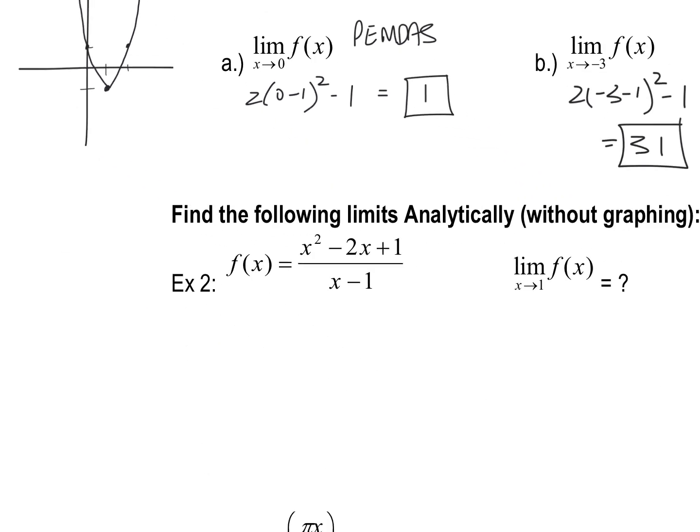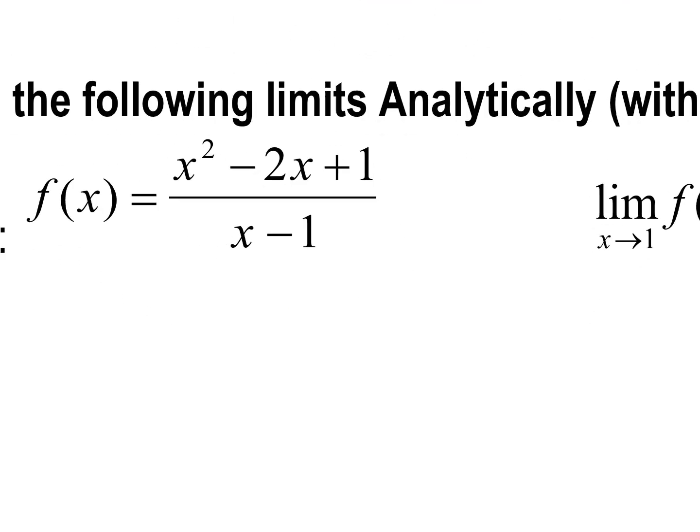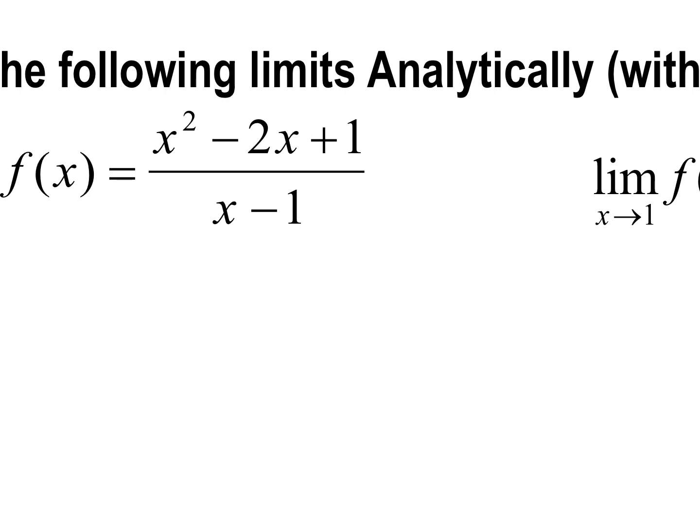Anyway, moving on to number 2, this was find the following limits without graphing, because you don't have to be concerned with what this graph looks like yet. We will get to that a little bit later in the chapter, but I'm going to try the shortcut by just taking this 1 and plugging it into my equation to figure out what the limit is. I plug in 1 to the numerator, I can solve that, but what happens when you plug in 1 right here? You get 0 in the denominator, so that is bad. You cannot plug in 1 to the denominator because it's undefined.